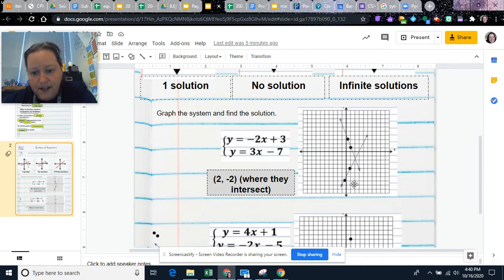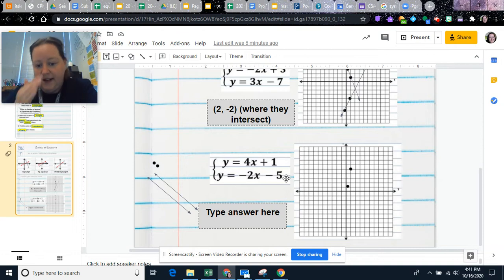So you'll see this one is here and this one is here. So they intersect right here. And I'm going to assume, since it's super duper close, it's not perfectly on this, but it's at 2, -2. The thing when you graph systems of equations is unless you draw perfectly straight lines or you use Desmos, it's kind of an estimation. So it's definitely not the most accurate way to solve a system of equations, but it works. You can get a pretty good estimate.